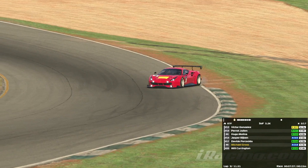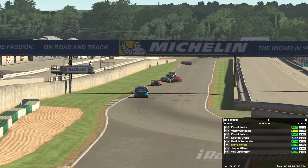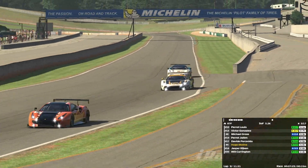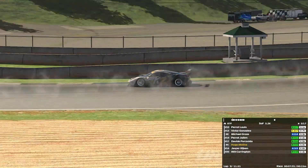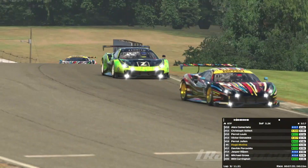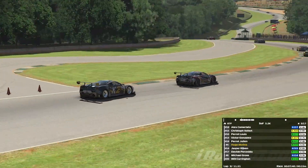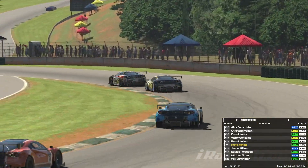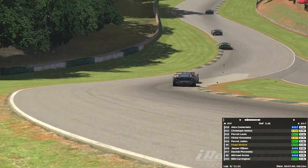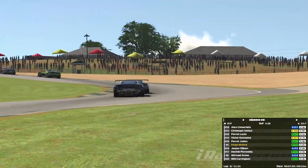This has been an extremely close race so far as they go on to lap three out of 12, and Michael Gross is done. Now on board with Hugo Molina - same livery as Gabby who's way up front. He nearly hits Davide on the exit of turn one as he swoops around the outside. Davide must have slammed on his brakes to avoid the spinning car. Hugo is now all over the back of Perro Julian, making some right gains into turn one.